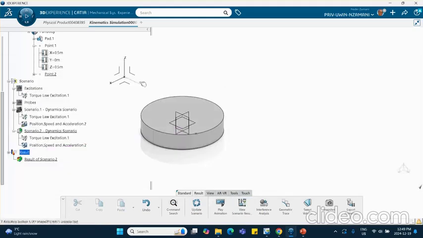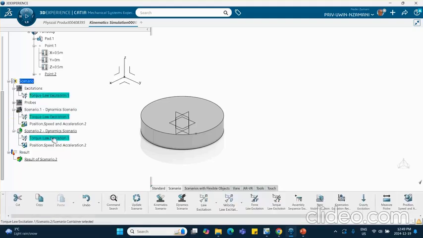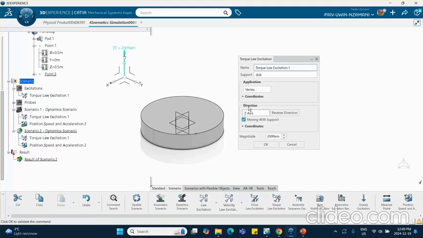However, what I'm going to do now is I will change the direction of the rotation. So we go back here. So let's go back to that torque law excitation. Instead of z-axis, I will choose a different axis.